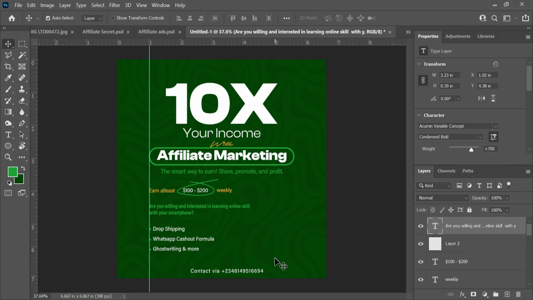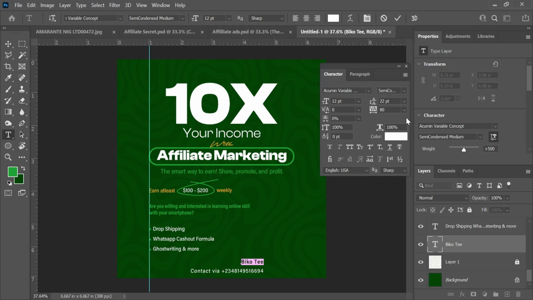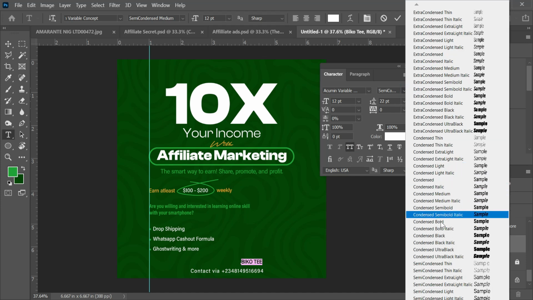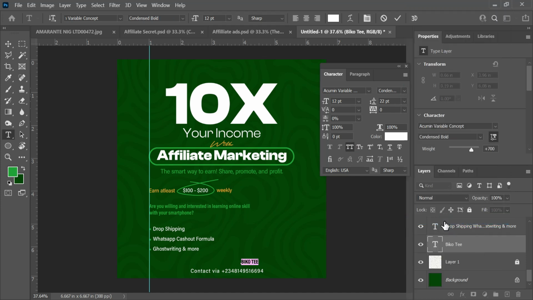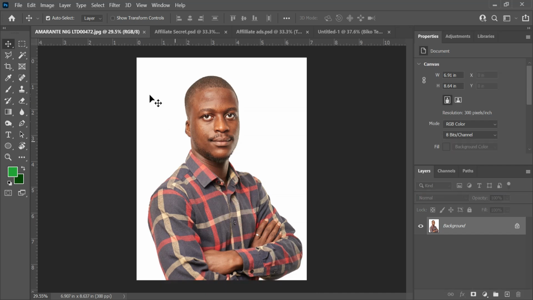So now the next thing is, okay, I have the name somewhere written, that's the BKT name. So this is it here. I'm going to highlight it, then I will set this to 0, then I'm going to turn everything to caps lock, then I'll make it a little bit condensed, not blackboard bold. Good. Then I'll give it, let's say, 14 will be fine. Good. Now the next thing is for me to place the image, which I have here. So what I'm going to do is just come to select subject. Now I'll give it some little time. So now it has selected everything.